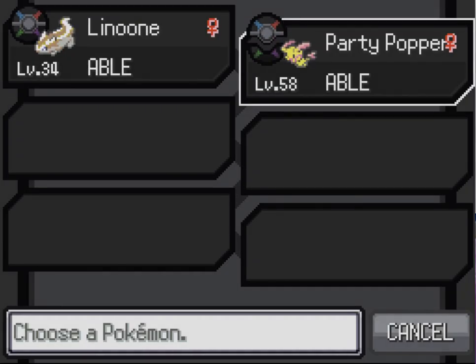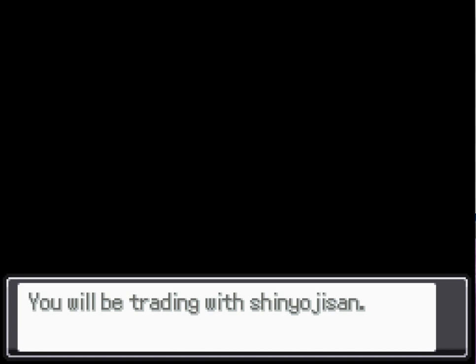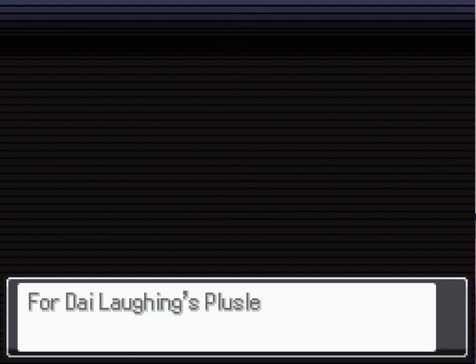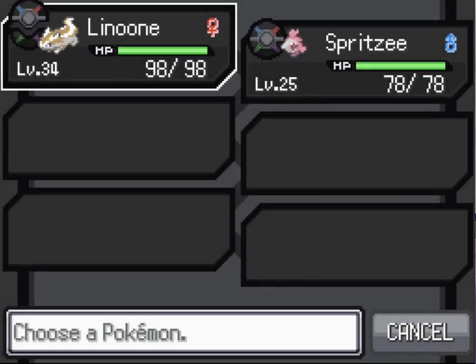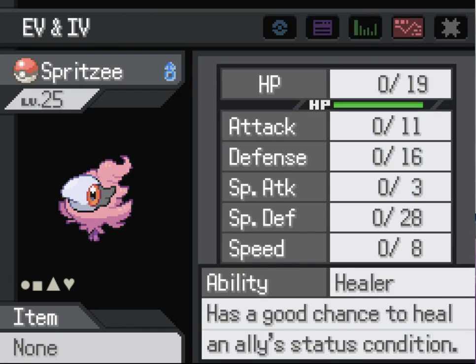Okay, Party Popper, off you go. Crikey, it's a mouthful. Okay, bye bye. Spritzy. All right, I can make that work. Thank you. Let's have a look at our Spritzy. It doesn't look as though it's been used at all. Very few of the Pokemon that I get given over to me have actually been used. Not a single bit of training, look.